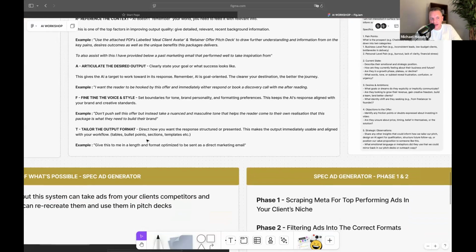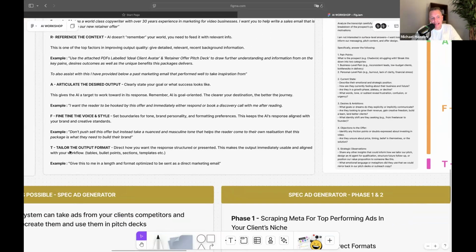Something like that. Okay. T stands for tailor the output format. Direct how you want the response structured or presented. This makes the output immediately usable and aligns with your workflow. Tables, bullet points, sections, exactly.